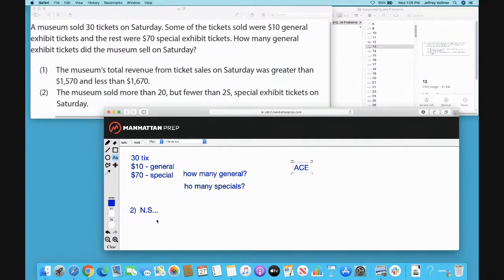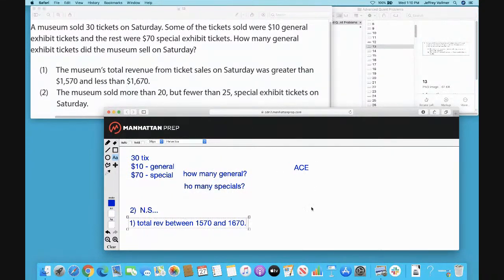And now I have to take a look at statement 1. All right, statement 1. Total revenue between 1570 and 1670. Okay, so I will just tell you, I have no problems like this where they give you a range and it seems like that's not sufficient. But this is a classic trap, because there might be only one particular value of total revenue that exists here. For instance, if you had dimes and nickels, you can't have a total of 29 cents, right? There's certain discrete amounts of total coinage you can have there.